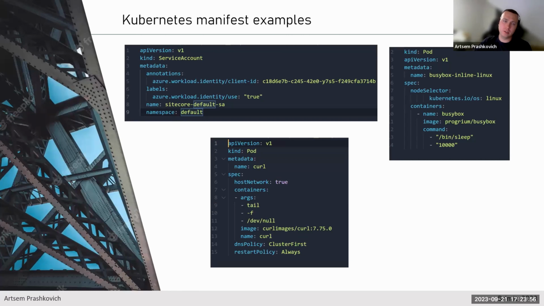The service account is used to authenticate Kubernetes or some workload that we run in Kubernetes with some external services or something like that. For example, we have a pod which has the image already, and we have another pod here with a different image, but that's a pretty simple Kubernetes manifest. Usually it takes like 100 or even more lines with a lot of different environment variables, etc.